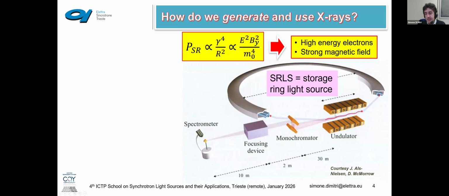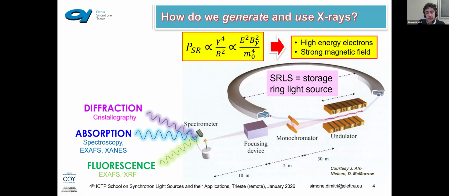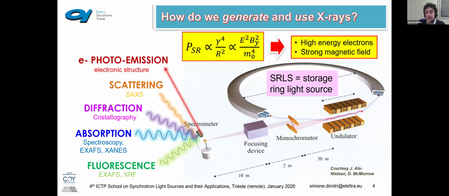We can also invent some special arrangements of dipole magnets, and we'll talk a little bit later, and you will hear more today, which are called insertion devices like wigglers and undulators, as sketched here. Now, once the radiation is emitted, it's extracted from the synchrotron light source, which is the circular accelerator where the electrons continue being stored for hours and possibly days.